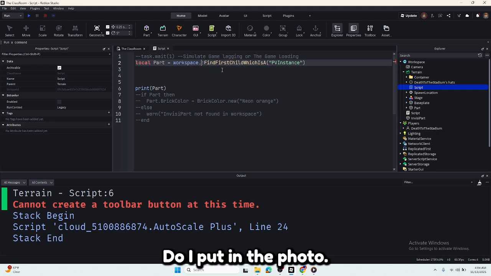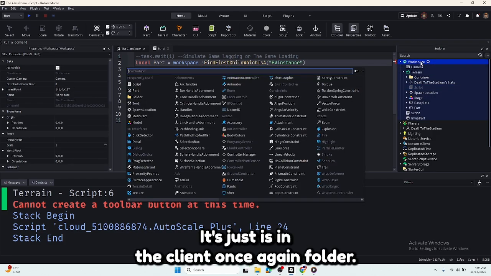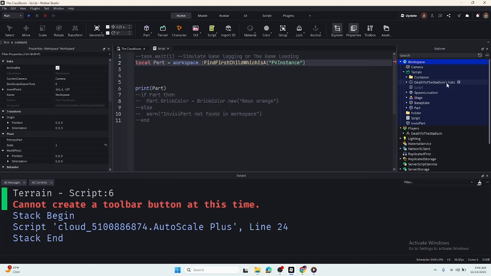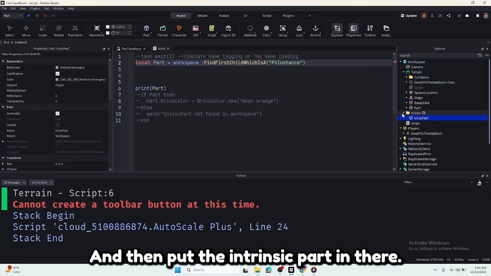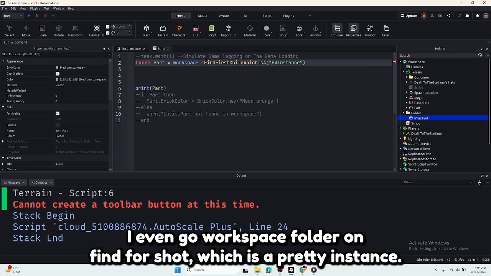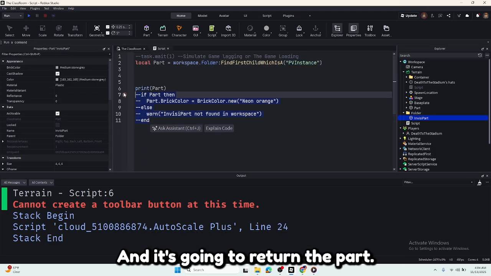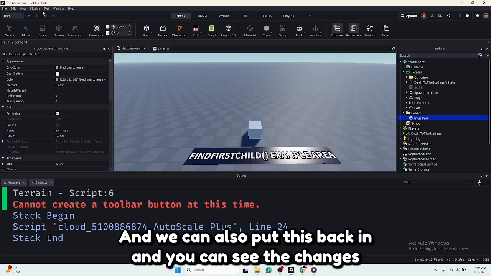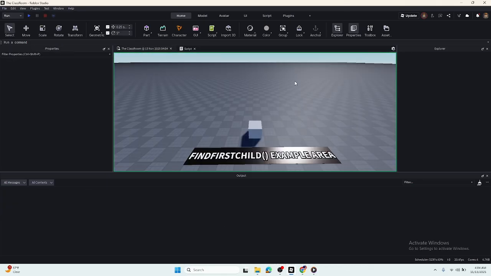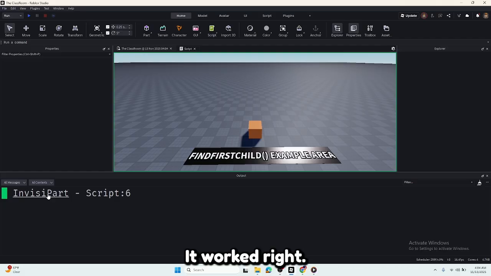Oh, did I put in a folder? Oh, it was in the client. One second. Folder. And then put the Invisi part in there. Go workspace, not folder. Go and find first child, which is PV instance, and it's going to return the part, and we can also put this back in and you can see the changes. And voila, it worked, right?